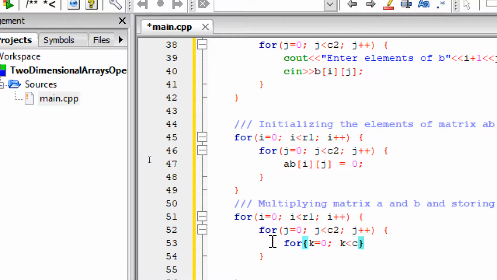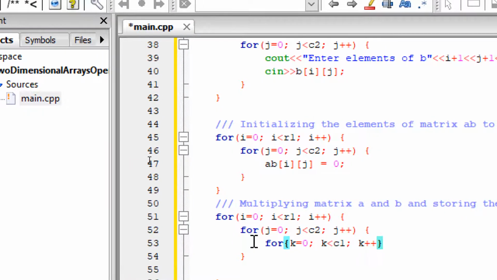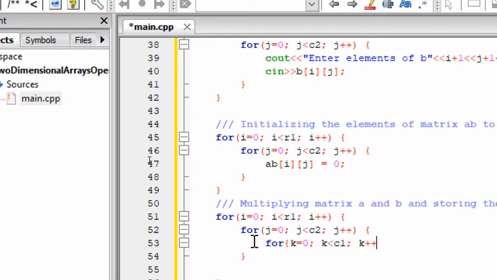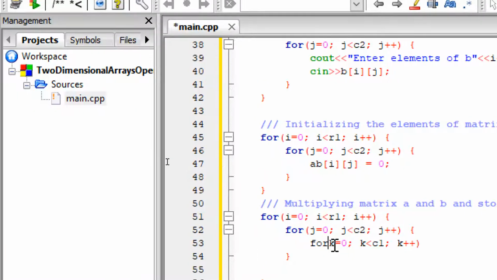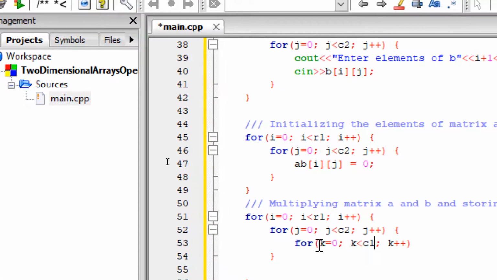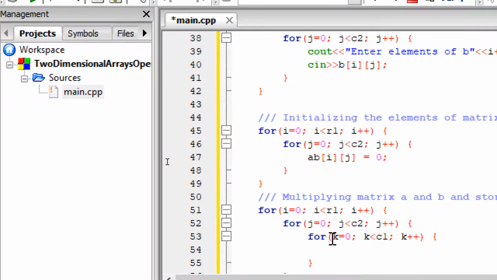K is less than c1, k plus plus. So here I do not have to use these curly braces, so let me remove them. And then of course the body of the inner loop.